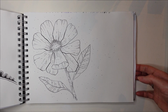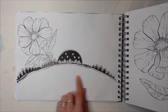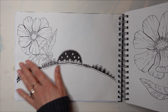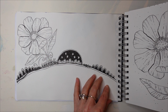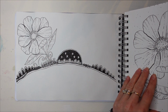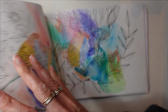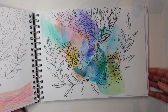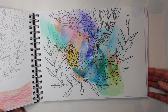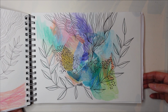I then went back to my sketches or my drawing, just using my fine line pen. And here again, just the idea of doing my mandala orbs. And obviously, you know, you'd add in colour here. So just playing around with how I could do the outside mandala section. And then I got really explorative, is that the word? Really adventurous with my colours.